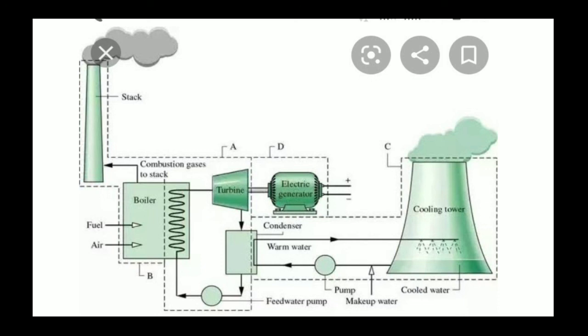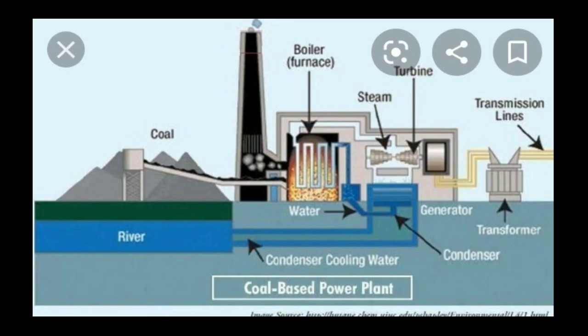Now in all this process, the energy is converted. For example, from the coal, the heat energy is converted into steam energy, meaning kinetic energy. This kinetic energy moves the turbine, and the turbine's kinetic energy is converted into electrical energy. You can see the many flow charts given in your textbook. So this was about the different power plants in which some fuels are used, and these fuels cause some damage to the environment. So which are the other methods which cause the least harm to the environment, that we will see later.